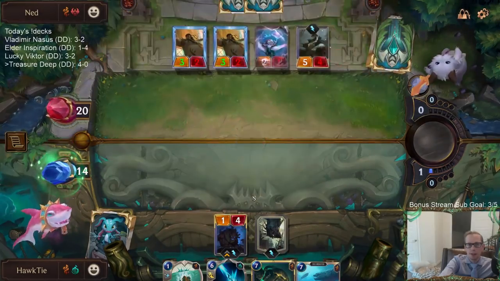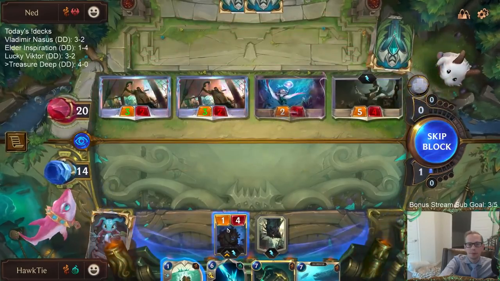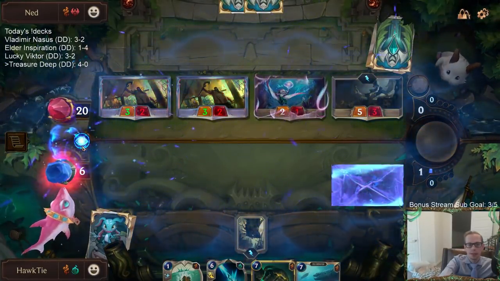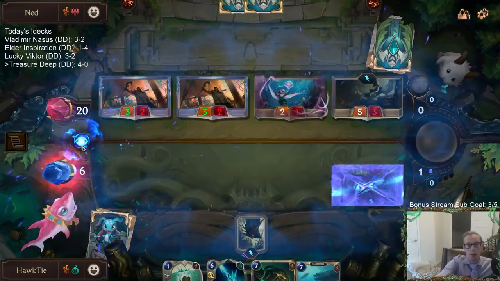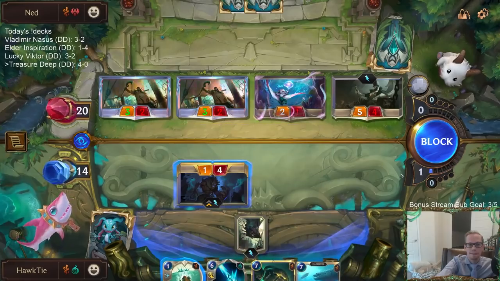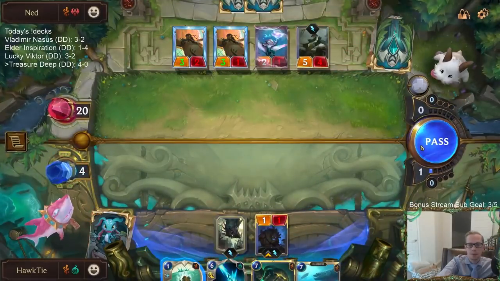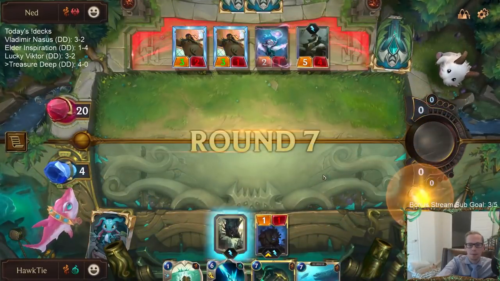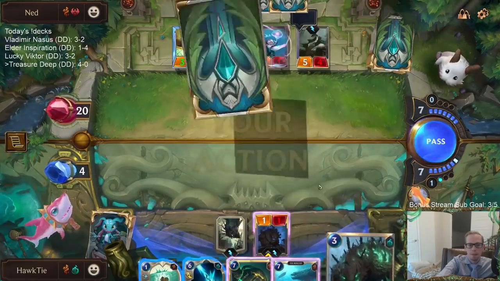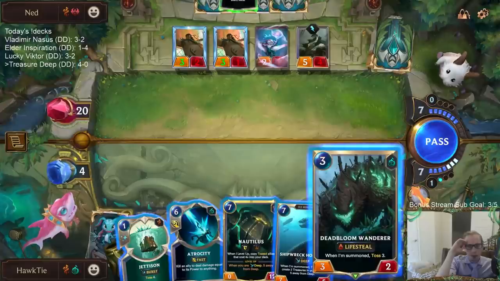But their hand was awesome. Yeah, I don't know how we win this. You defile, I can't make that block. Lock the doors. Why couldn't I have had you last turn, Deadbloom Wanderer? Or any of these previous six turns?